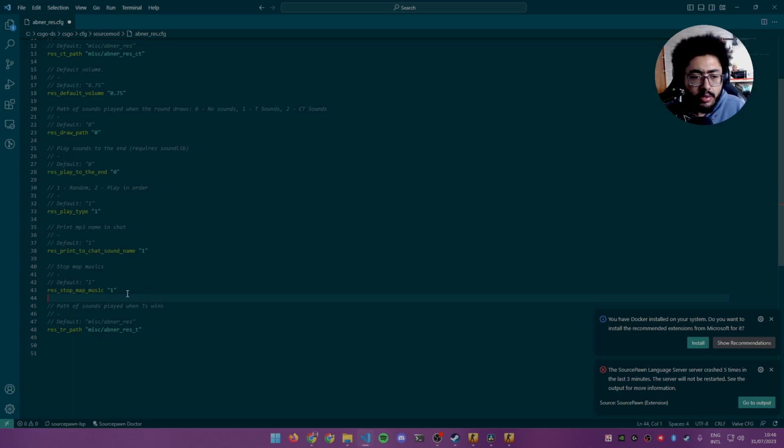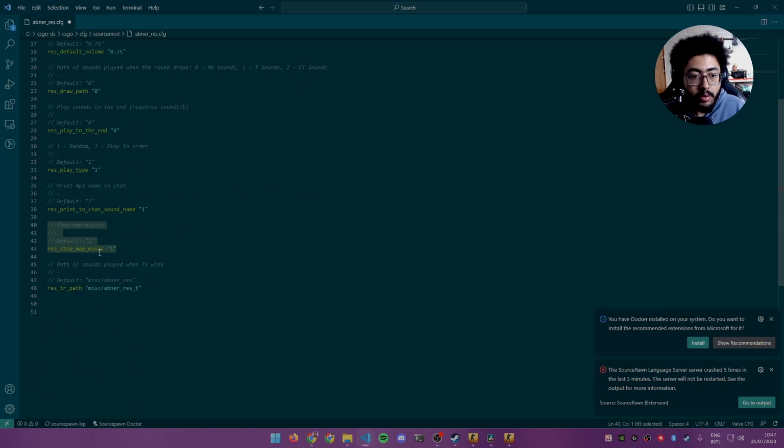And also for CSGO, we have a feature where we can stop the map music. I believe it also works for CSS. We have custom maps that have music, so you have a situation where two musics are running at the same time. You have the map music and the plugin music, so it's not a good experience. By default it tries to stop the map music. Not sure if it still works. I probably copy pasted that from another plugin 100 years ago, to be honest, but I believe it still works.